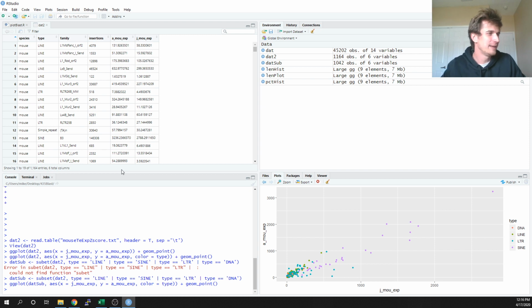So if I'm looking at these expression values, for sure what we can already see is that signs more often than not are usually the most expressed, then DNA transposons. That tends to seem to be the pattern, at least in mammals.